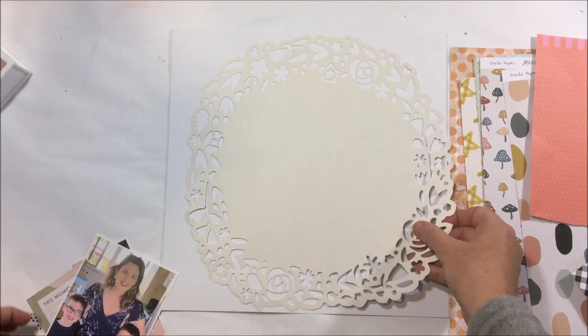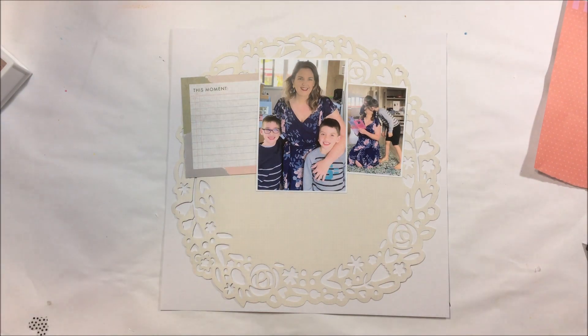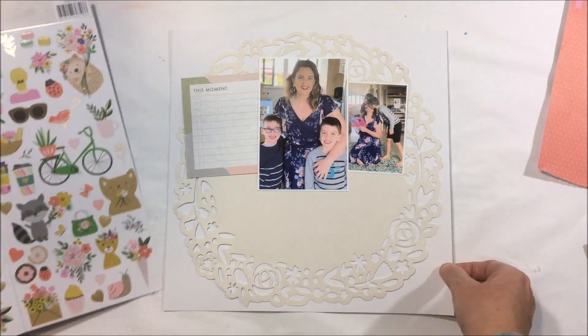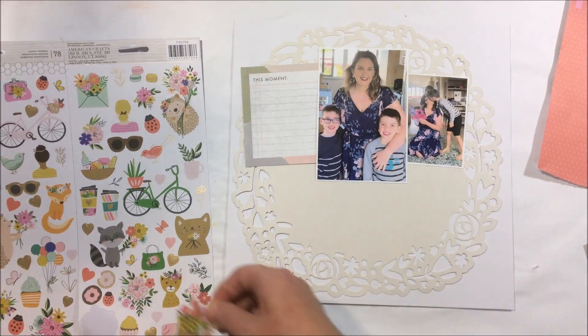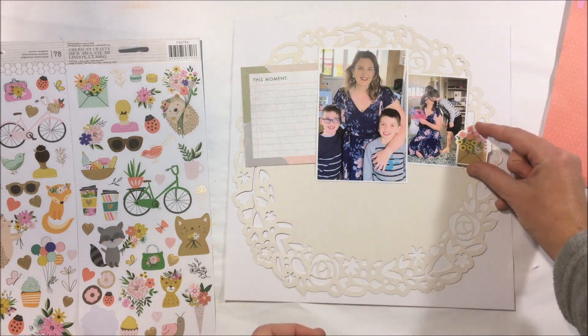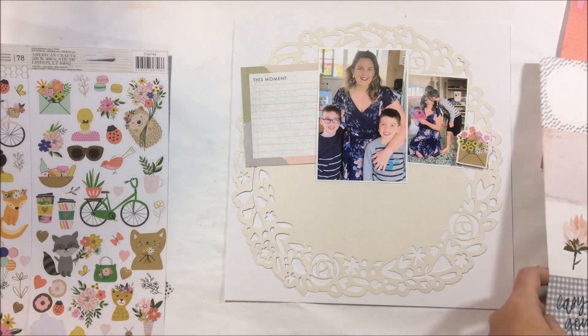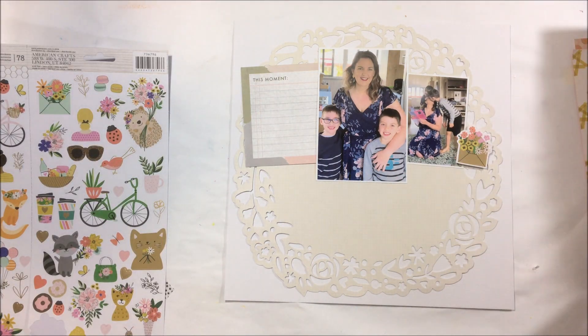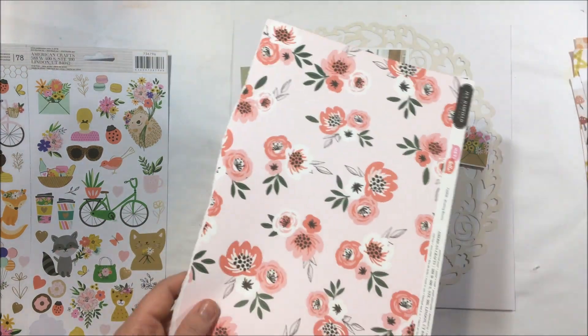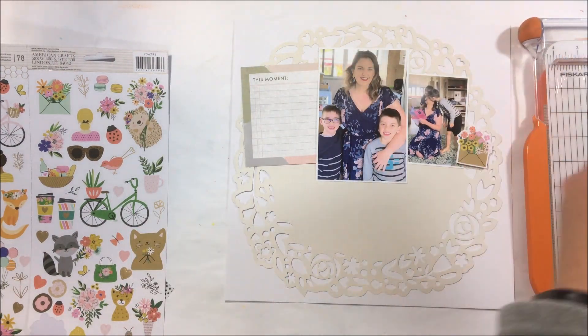You can see that the colours are beautiful. We've got this really lovely die cut paper and I had a bit of a think about the die cut paper — do I want to enhance it by colouring it, do I want to put some mixed media behind it? But in the end I leave it plain. I started with a white background but I end up changing to a coloured background just to help highlight that die cut a little bit more.